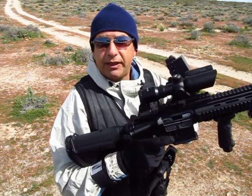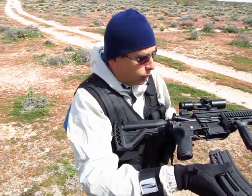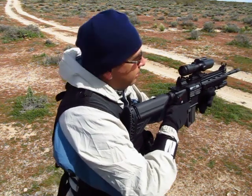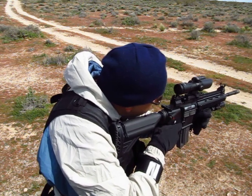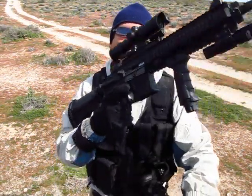By the way, no problem with the gravity free-fall drop — I know some of you guys were wondering about that, no problem, as you can see. I love the rifle; I just wish these mags were a little bit more stable. Anyway, the rifle is a lot of fun to shoot. That's it guys — happy shooting.